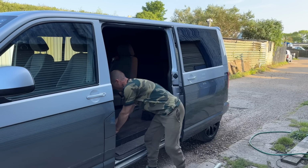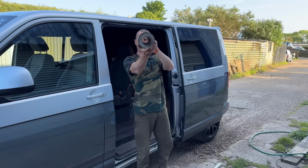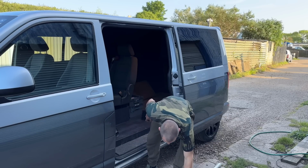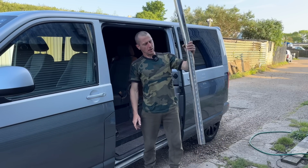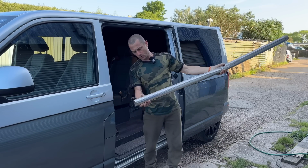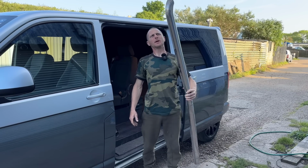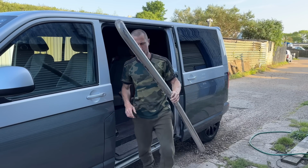So we have got a straight bore stainless centre box. We've also got a sidebar or side rail from a T5 that's got a dent in it. I'm going to make an exhaust. Let's get into it.